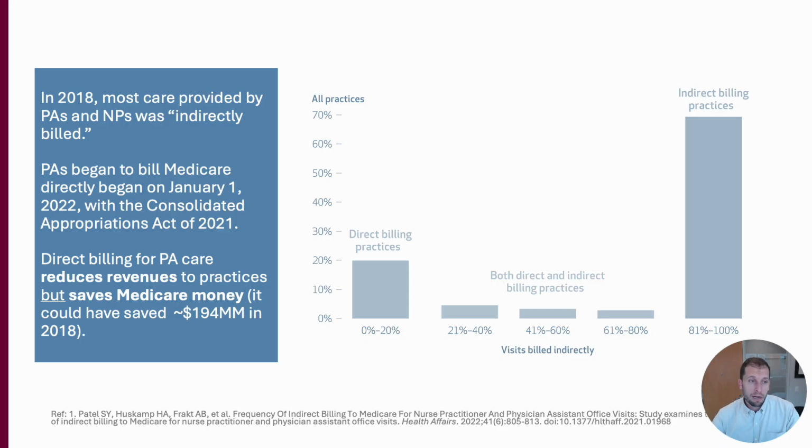Overall, direct billing for PA care has a lot of benefits. It reduces revenues to practices for the same service, but overall, you're probably able to see more patients, rather than having a doctor come behind every PA so that the doctor can sign it. Overall, it saves Medicare money. So I think direct billing overall is probably beneficial. The 85%, I think there's some discussion there. Is that the right way to go? Or if the same service is being provided, should it probably just cost the same?